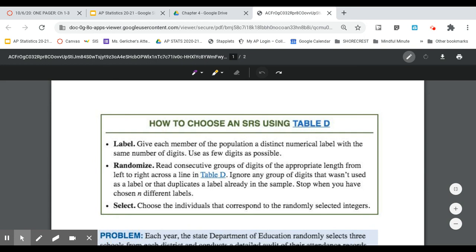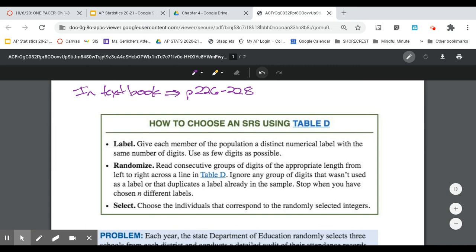This is a video describing how to use a random number table to select a random sample or to do random assignment. So first of all, a thing to know is that all of this is in the textbook on pages 226 to 228. So if you have access to the textbook, you can look up all of this. And in fact, these examples I got out of the textbook.